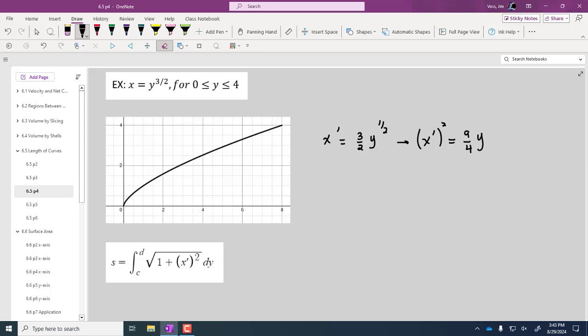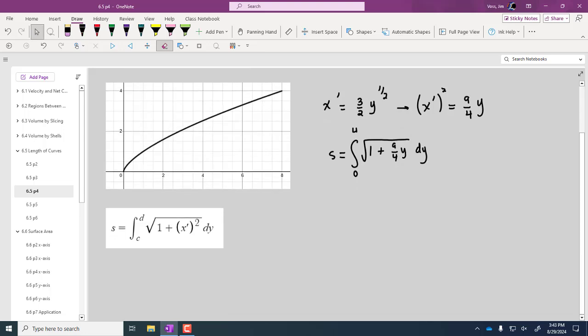Okay, so they give us limits of integration, 0 to 4, square root. So here is where I saw a lot of you right at that stage. You can either use substitution or reverse chain rule here. If you use substitution, what will you let u equal? The whole thing inside the square root, right? So you can do u sub doing that. Or as you've seen, when you have a linear substitution, you can use reverse chain rule. So here's how I would do it with reverse chain rule.